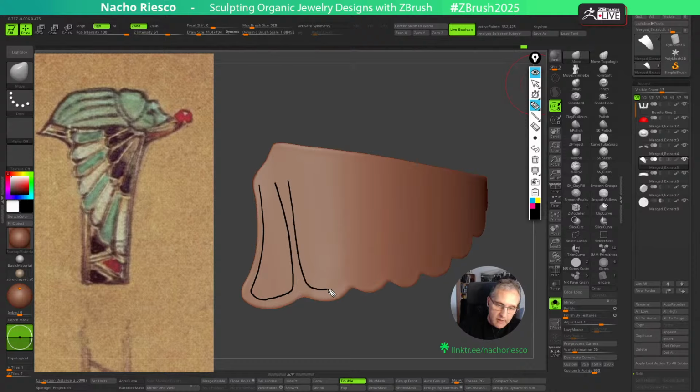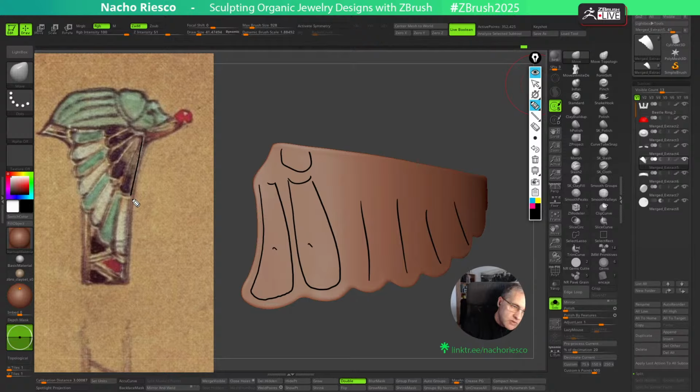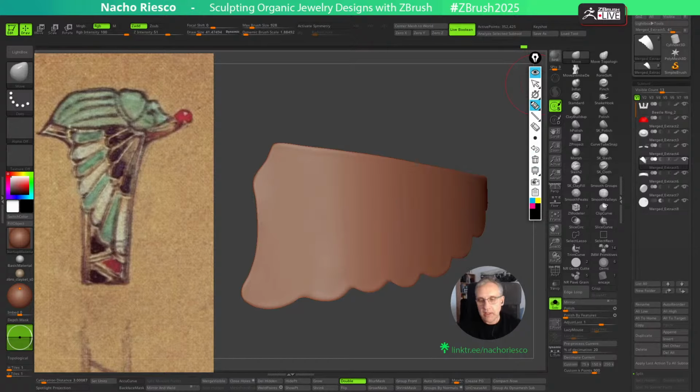Okay, following the same, more or less the same, right? And the same. So feathers, feather, one feather, another feather, another feather. But you see the original design, we have a little frame which goes all around the profile. So we have this kind of shape. We can paint it by hand, or we can take advantage of this option.